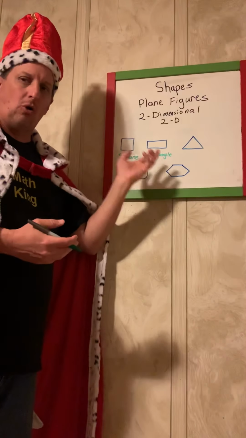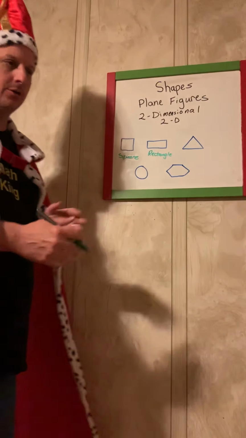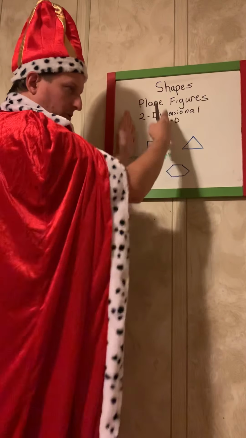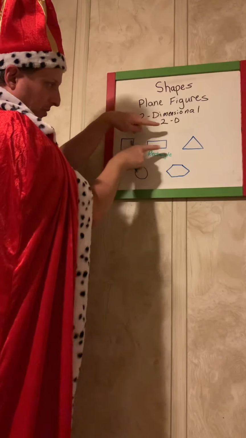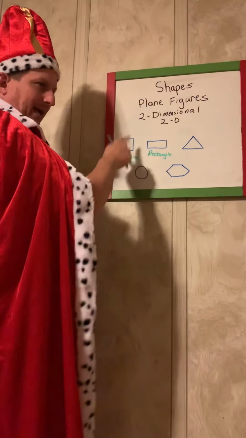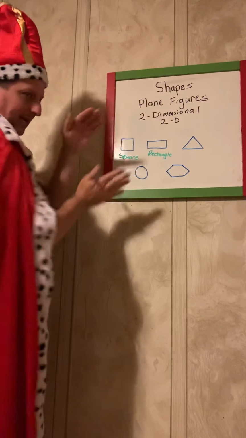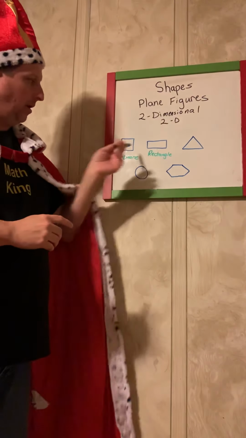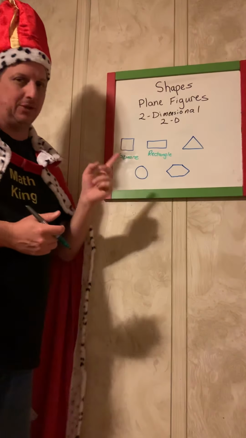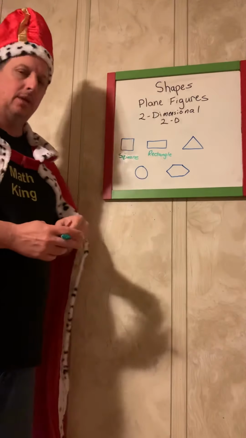Because a rectangle needs 4 straight lines, 4 sides, all 4 sides making square corners so that our sides are lined up. They go up and down, called parallel lines. These sides go parallel side by side, and the top and bottom go parallel side by side. That's what makes it a rectangle. That's why a square is a rectangle too. 4 sides, 4 square corners, 2 sides that go side by side here, 2 sides that go side by side here, never crossing each other. A square is a rectangle, but not all rectangles are squares. This rectangle is certainly not a square because remember, a square needs all 4 sides that are the same length. Okay? Next we move on.